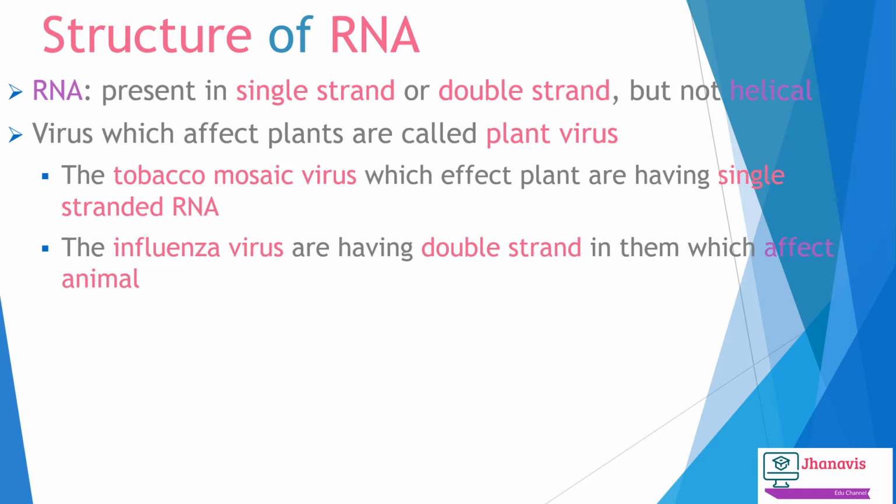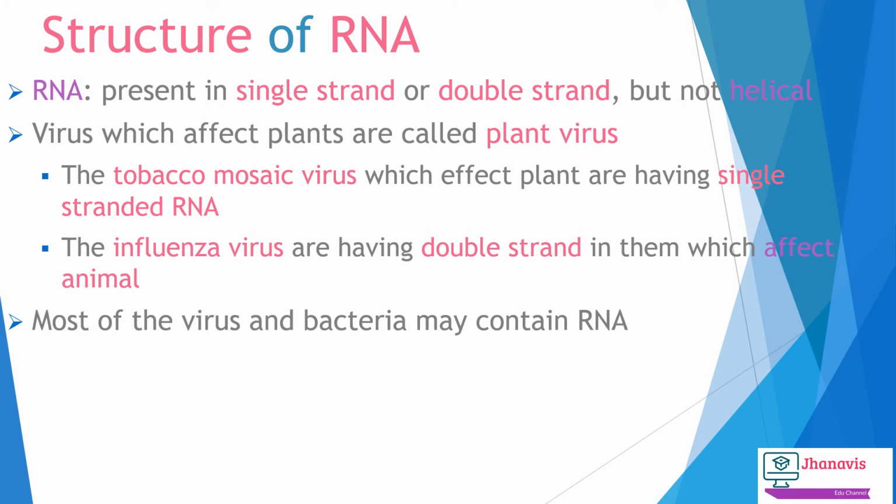Next, the virus which uses RNA as its genetic material is said to have genetic RNA. That means RNA can exist in two forms. In some forms, it acts as a genetic material which carries the information from one generation to another. Hence, we call it genetic RNA.